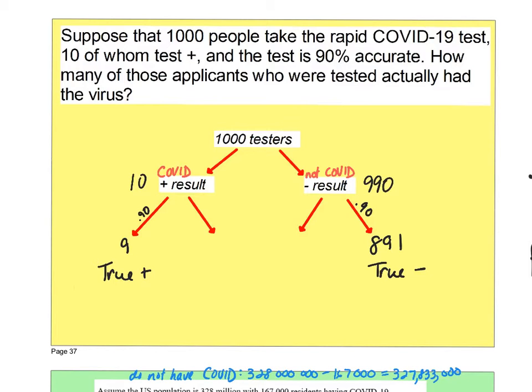Where it gets a little tricky is when you consider the wrong answers. They get multiplied by 10. The numbers aren't so bad, but how do they fit in? If someone is part of the definitely have COVID group, but gets the wrong result, then they would be falsely told that they do not. It's a false negative.